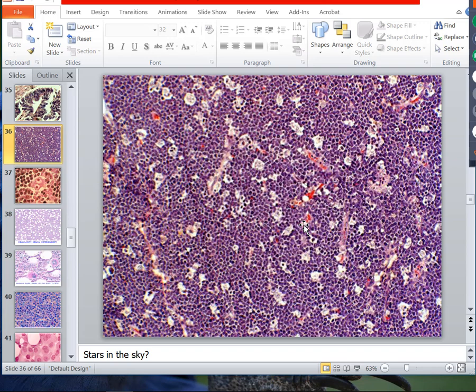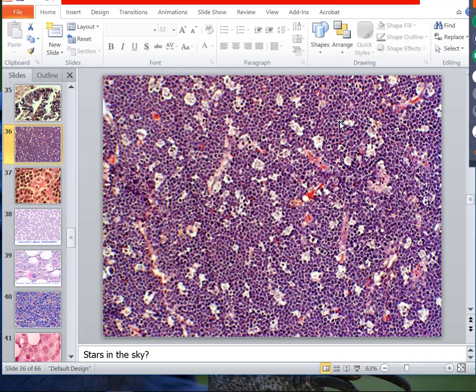Now, look at this. This is a lymph node too. But now the entire lymph node looks like this. So you don't have follicles on the outside and sinuses on the inside. What if I told you the whole lymph node looks like this? But on the other hand, they still look like lymphocytes. So if you have a lymph node in which the normal follicular sinus architecture is replaced by monotonous, uniform-looking cells, even if some of them are spotted with other cells, and they're not epithelial cells or glands, then maybe this is a malignant lymphoma. And I'm sorry for the redundancy, because all lymphomas are malignant.